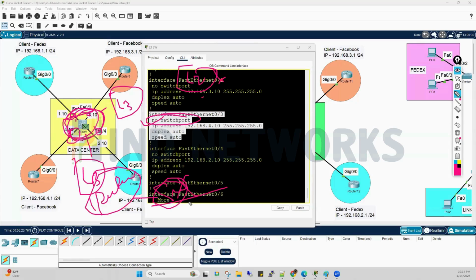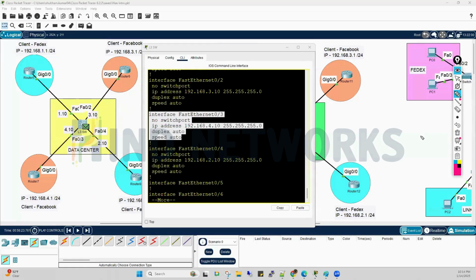So if this switch is behaving like a router, what is the use of a router? I already told you, does a router forward your broadcast packet from one network to another? The answer is no. That is not possible. So that's the reason when this router sends the ARP broadcast packet, it reaches here, but this device is not forwarding your packet.